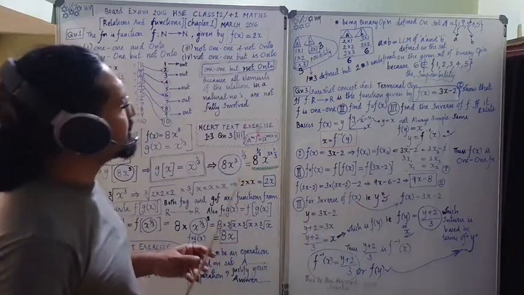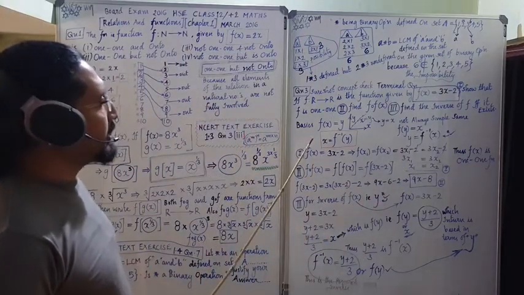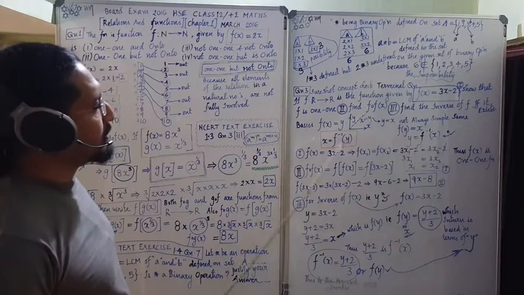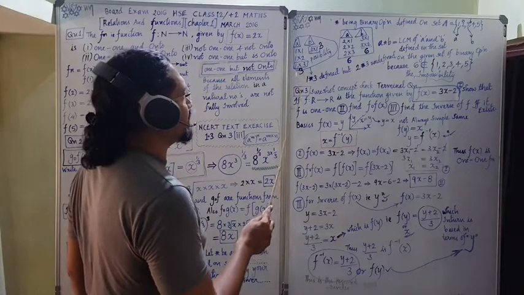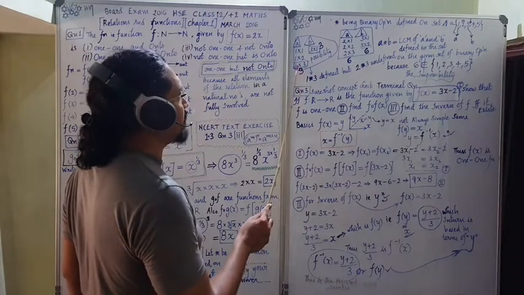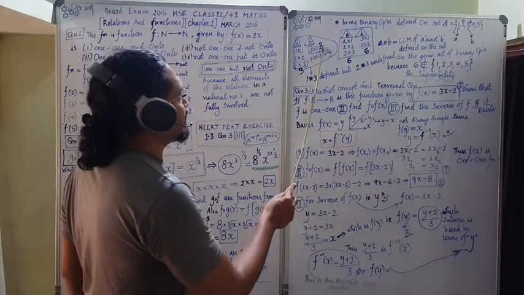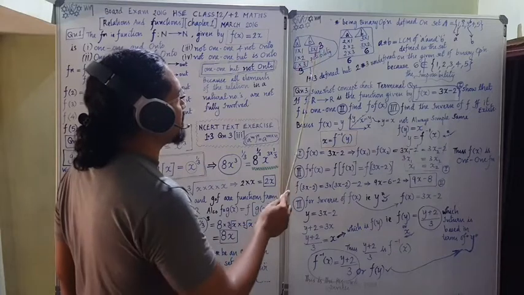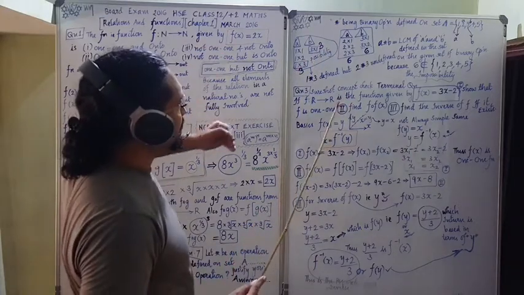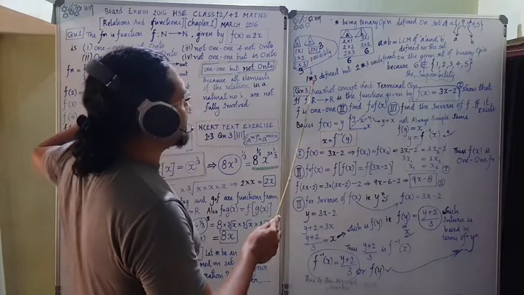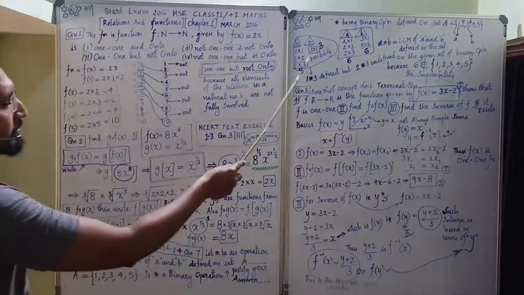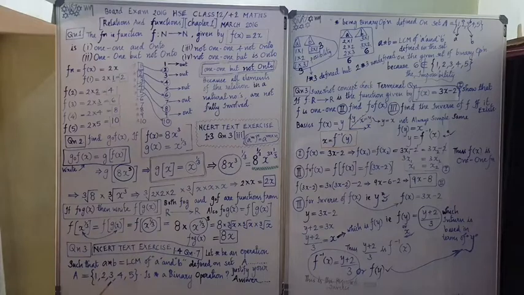And what are all the possibilities in this? We are telling A star B should be LCM now. So possibilities: 1 into 1, 1; 1 into 2, 2; 1 into 3, 3. Lowest common multiple, 1 into 3, 3, and 3 into 1, 3. Okay, this is the lowest common multiple. The multiple when we go, the lowest common multiple is 3 itself now. So this 3 is the common multiple of 1 and 3, which is defined in this set.